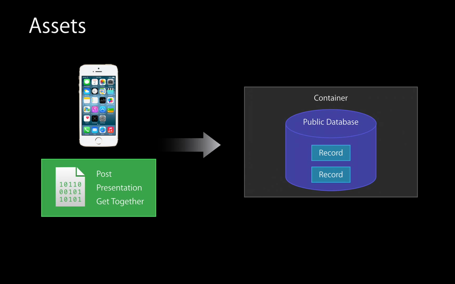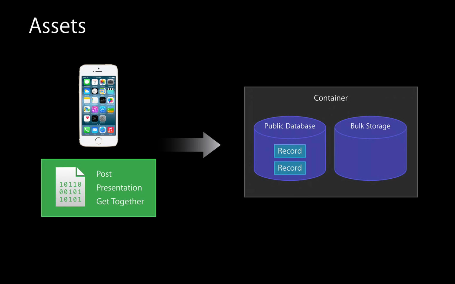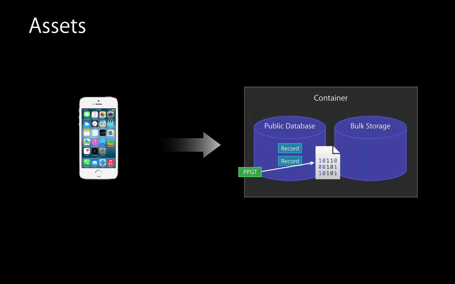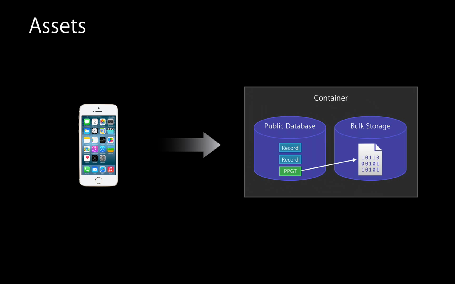Well, we're going to solve the fact that data has different characteristics like this in two different ways. Up on the server, we're going to introduce a notion that we call bulk storage. As you might expect, bulk storage is great for storing bulk data. Similarly, on the client, you're going to tell CloudKit about the different characteristics of your data by treating some of it as a CKRecord and other bits of it as a CKAsset. A CKAsset is the representation of this bag of bits. Now, when you ask CloudKit to save this record, the appropriate bits are going to go in the appropriate database. Structured data in the public database, bulk data in bulk storage.